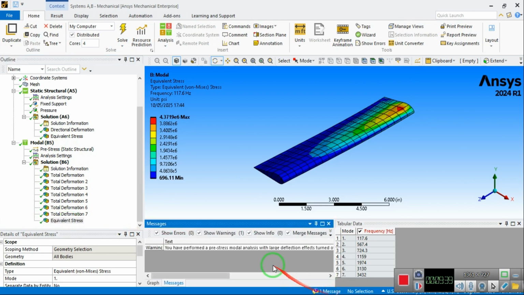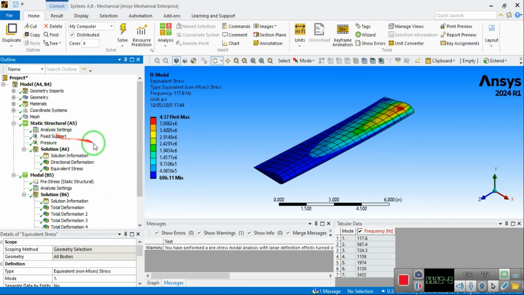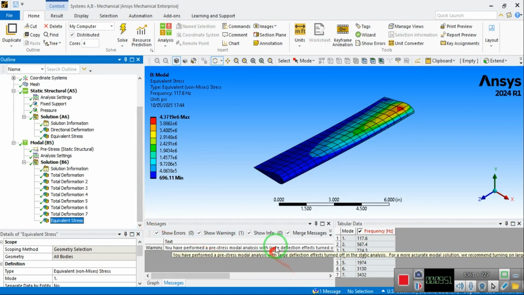That's what is written here. Because there is large deformation in the structure, and we have run the analysis without checking for large deformation, that's turned off. That's why the stress or deformation values from the modal analysis are off.